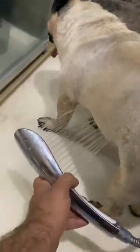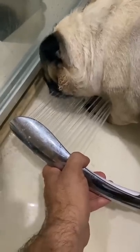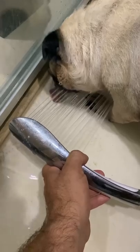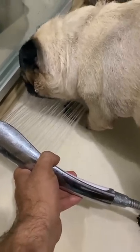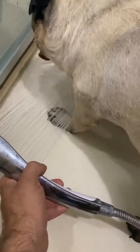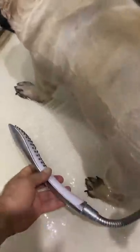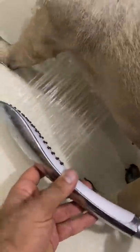So to get rid of that heavy breathing, you need to keep them cool. Having a seizure really takes it out of you. It burns a lot of calories, a lot of fat, a lot of muscle. Sometimes even irreversible to the brain. There's brain damage. I don't wash everything, I just wash the bottom. That's where he overheats the most, right here, these sections here.